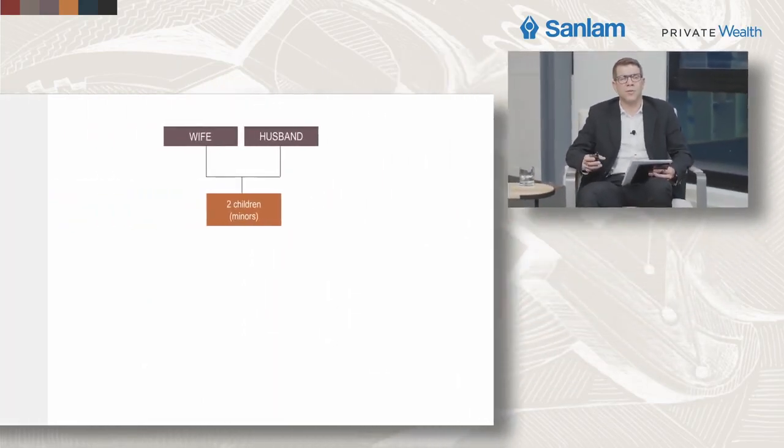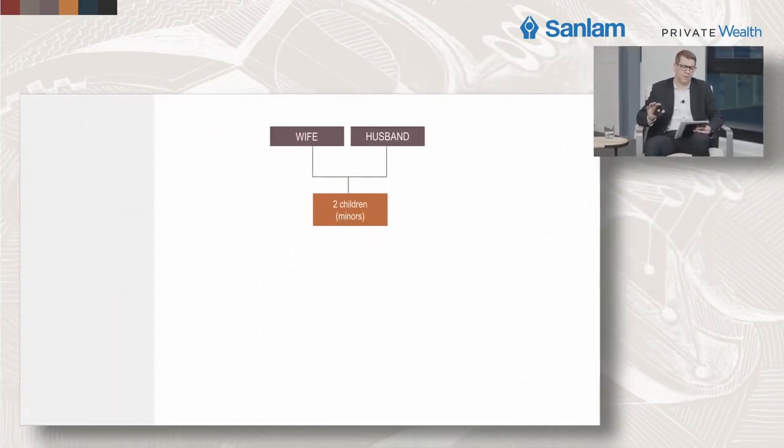Now, for everyone's benefit, what we've done, again, similar to the last webinar, is we've taken practical examples that Stanley and the team deal with, and we deal with our clients on a regular basis. So these are real-life scenarios. We've just packed a couple of complicated cases together here. And just to start this off, we have a husband and wife who are married with two children who are minors.